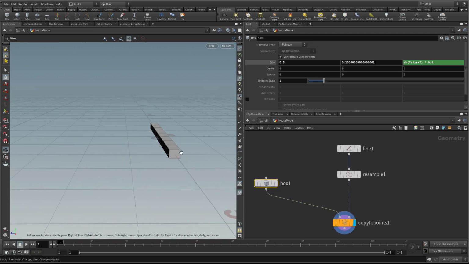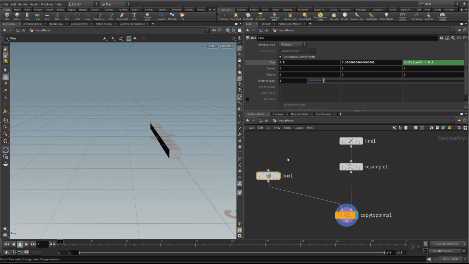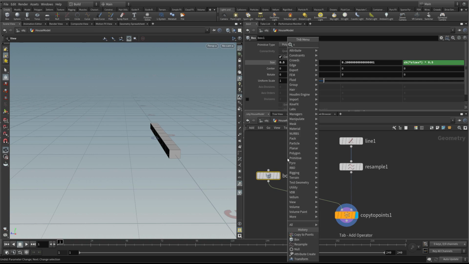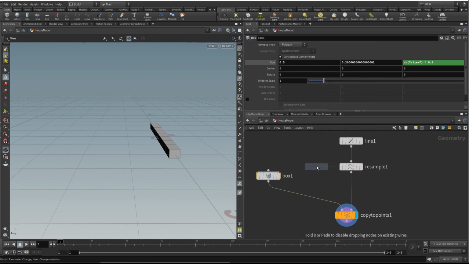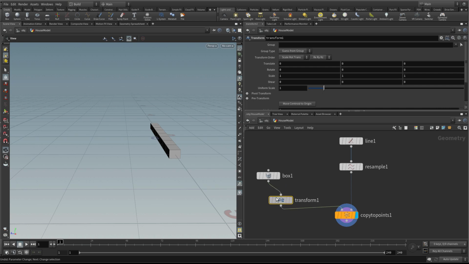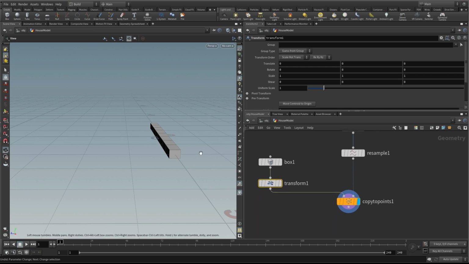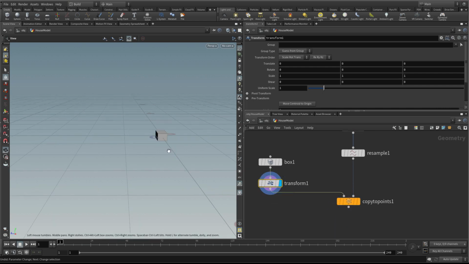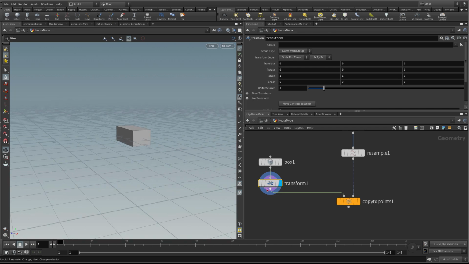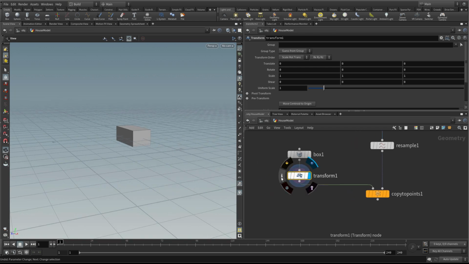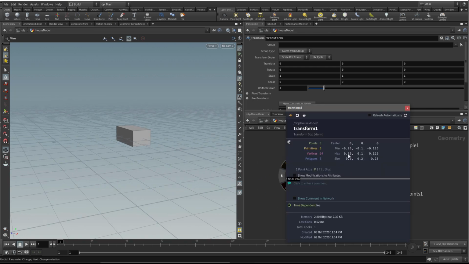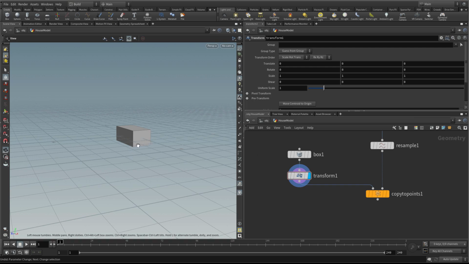The other thing I want to do is to make sure that this sits on the floor. So to do that, I'm going to make a transform node, and I'm just going to drop that in after the brick, and we can type a little expression in the transform node. If I click on the information, we can see there's bounding box information here, and I can see the y bounding box is minus 0.1. That's basically where the bottom or lowest most point here is.